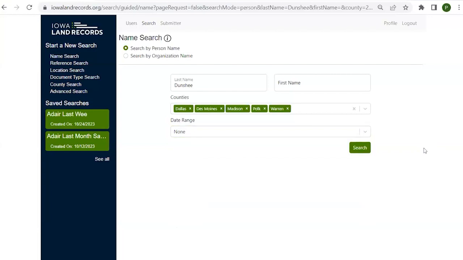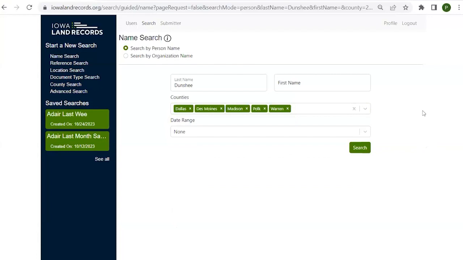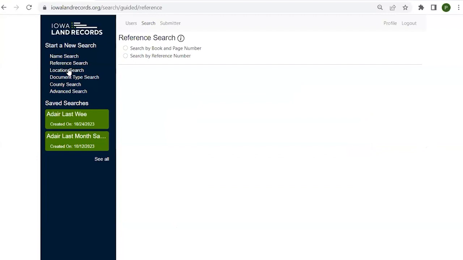I'm not going to say that this is a done deal forever, will never be changed, but the prevailing view in terms of design was that most people really don't need to do a statewide search. 5 seemed to be a reasonable number. And then in other cases, like a reference search or a location search, those are so location specific that it doesn't really even apply to try for a location or a multi-county search.